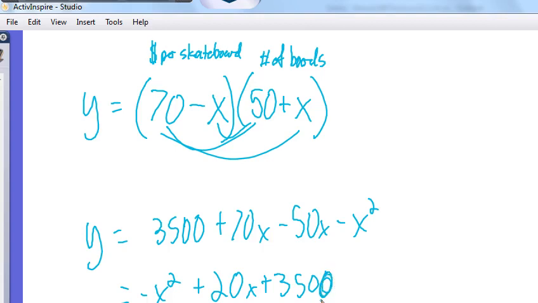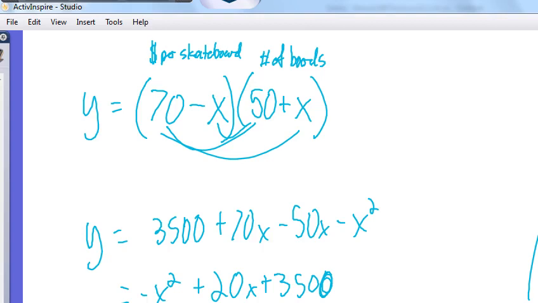If we were to graph it, what kind of shape would it make if we graph a quadratic? Parabola. Which way does this parabola open? Down, with the negative in front of the x squared. So something like this. Okay. Well, this is a function that tells them if they take off this many dollars, that's what x represents, this is how many dollars they can expect to make in a week. So maybe right now they're right here. They could be making more money if they take off more dollars and sell more skateboards. Okay. So there is the most money they can make right there at the very top. Right? What's that point called? The vertex. So we're going to write it in vertex form to find the vertex.